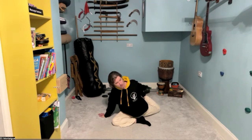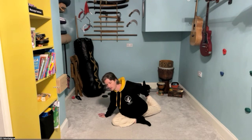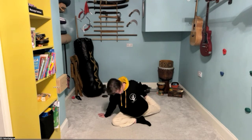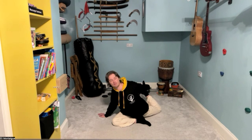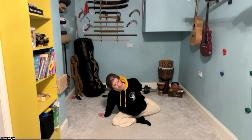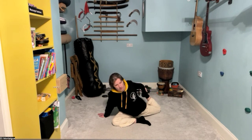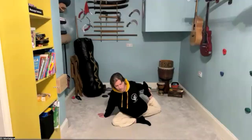Still not feeling a stretch? If you are feeling a stretch, just stay there. Just feel that stretch. And again, just kind of move a little bit. It's not static. You're just moving your body around, wriggling around in that position. Still not feeling a stretch? Just hold that foot wherever it's comfortable, whether it's like this or like this, just wherever it feels comfortable to hold that foot.